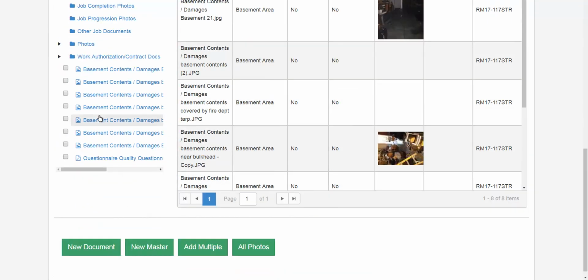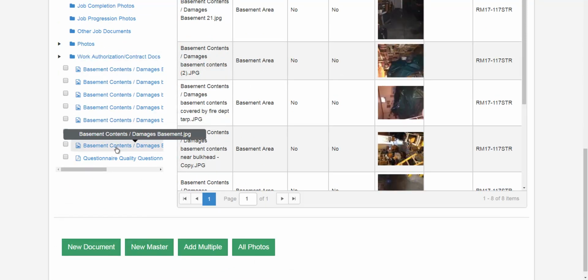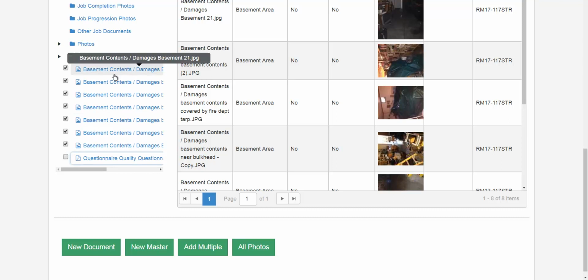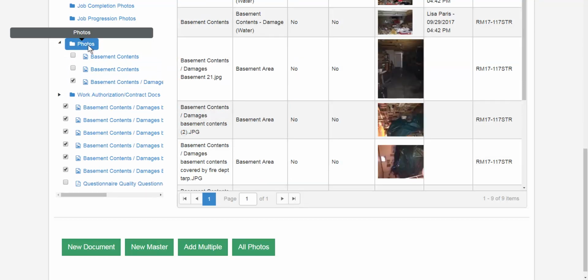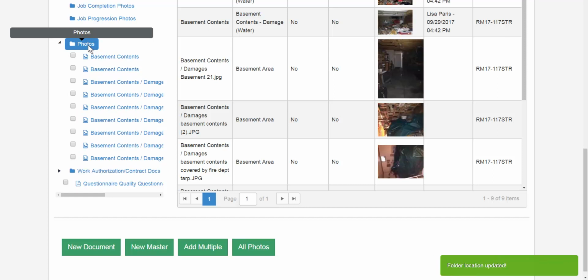and bring me right back into that page. As you can see, they're not attached to any file folder, but I need to move them into a folder. So all I need to do is check mark the ones that I want to go into specific folders. I may have folders set up for the basement, I may have folders set up for the first floor. However I have my photos set up, I'm going to check mark them and then drag, and as soon as you see that plus sign on basement contents, when you see it attached to your items, you let go and it drops them right in. Now they're all in that particular file folder.